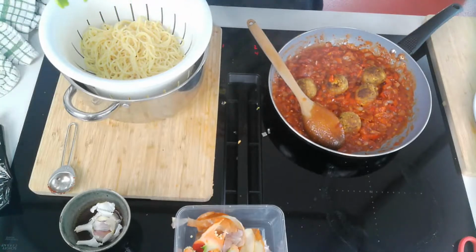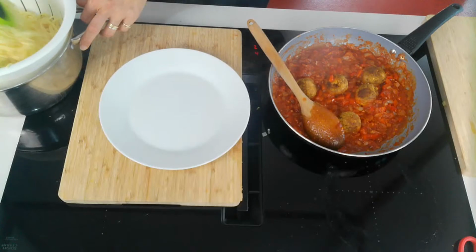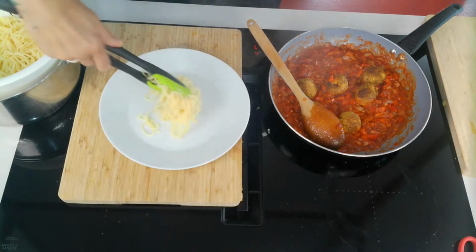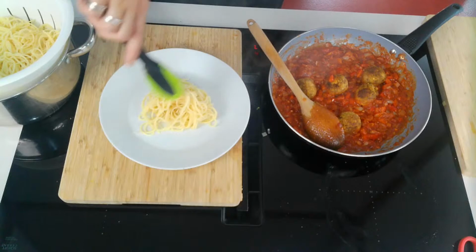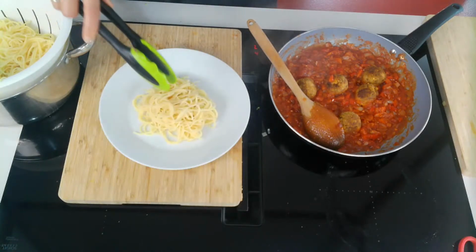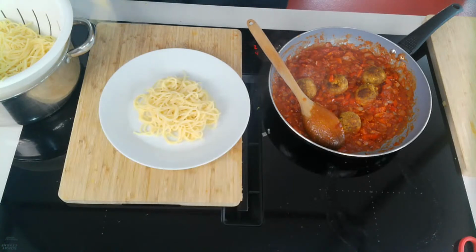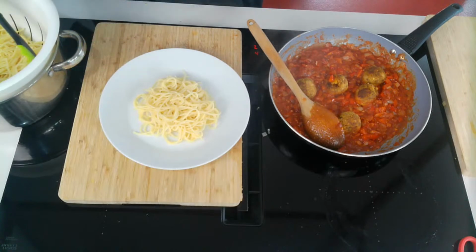This is all the elements that we need. I'm going to take the pasta to one side there. I'm going to bring in a lovely clean plate that I'm going to use. So I am going to put a lovely healthy portion for one. We've cooked enough pasta here to feed a quite hungry crew, but I think that is absolutely ample. At the end of the day, these guys at home only see you and me.